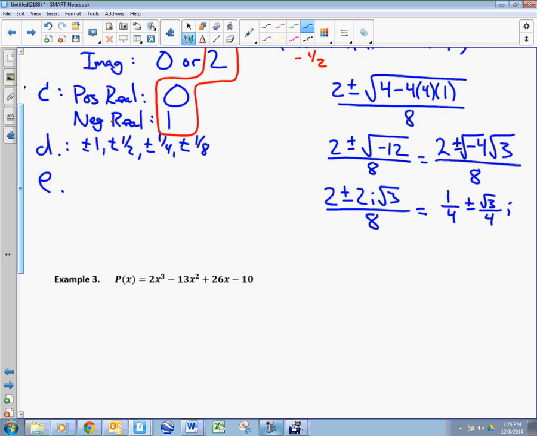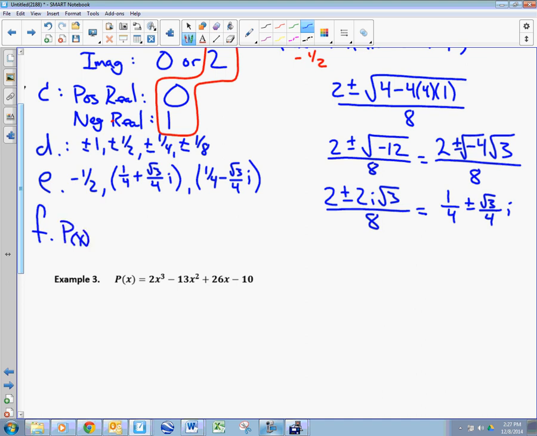All right. So my solutions. I got negative 1/2. I also have 1/4 plus the root of 3 over 4 times i. And I have 1/4 minus the root of 3 over 4 times i. Yes, you could write plus or minus and not write them both out. That's fine. I just did that to help out my next example here. And that is writing the full factorization.